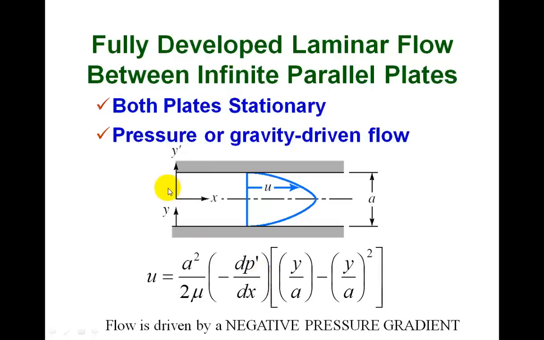And negative pressure gradient simply means that pressure here is higher, pressure down here is lower. Right? So that should make physical sense. We push on this side of the fluid, and the result is motion in this direction, resisted by the viscosity of the fluid. We also note that velocity is more sensitive to the gap width a than any other parameter in the problem, and we'll see that when we also solve for the flow rate q.